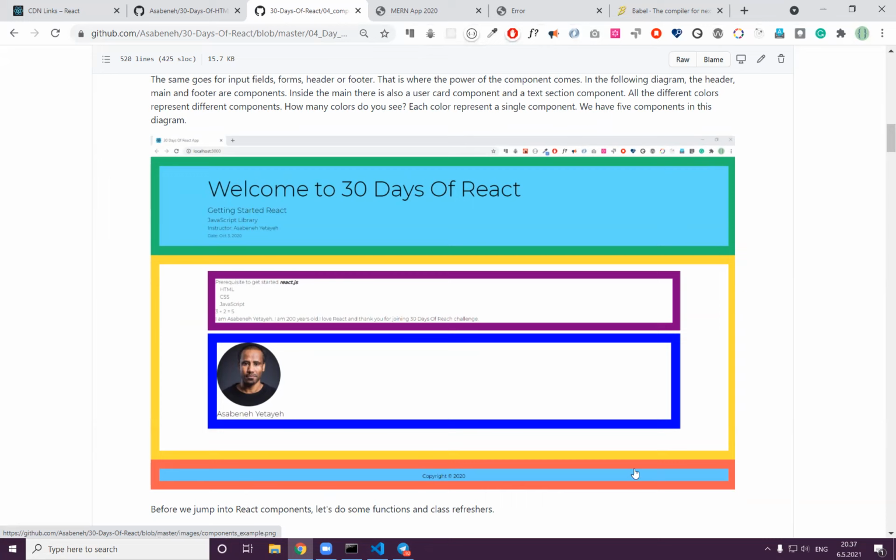So as you can see, we have the red, all the borders are components holding this. If it's Lego, you can take the header out, and then you can take the footer out, and then you are left with the blue, the orange, or I think it's the yellow border, and inside you have also these components. This is the component. Okay, before I code, did you understand the concept of components?